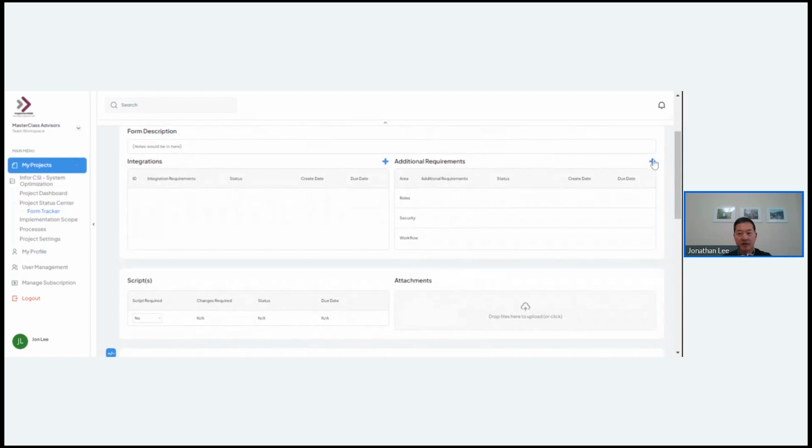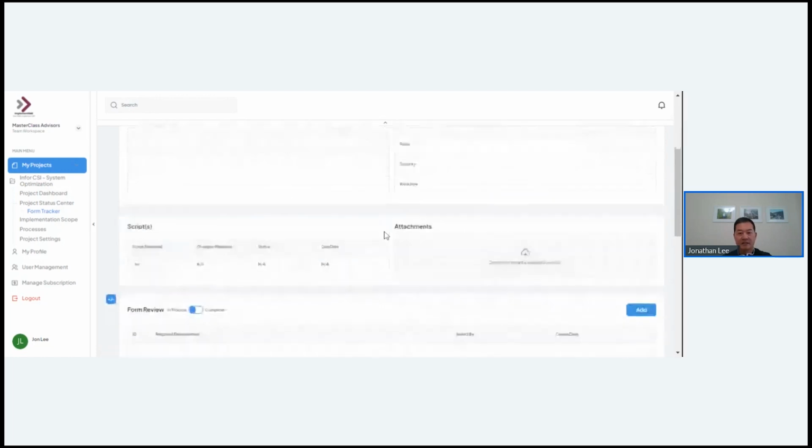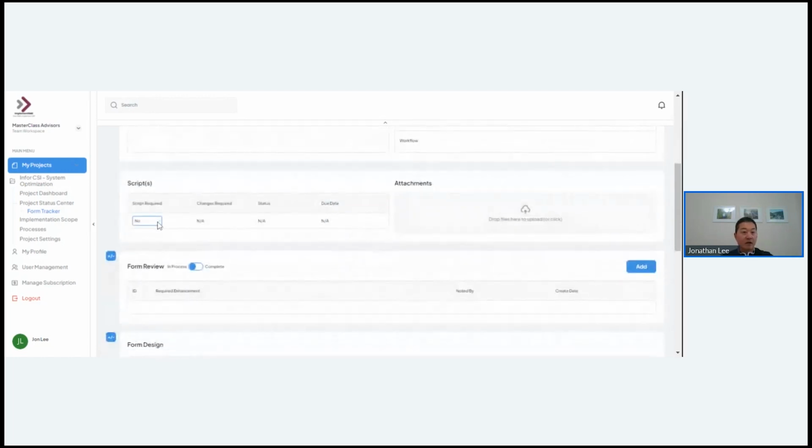Do I need to add permissions or affect some profiles, etc.? If I do, I click here and then I fill out some forms and it does. Do I need a script for my end users after this? For the vast majority, it's going to be yes. Now, this is a big one.